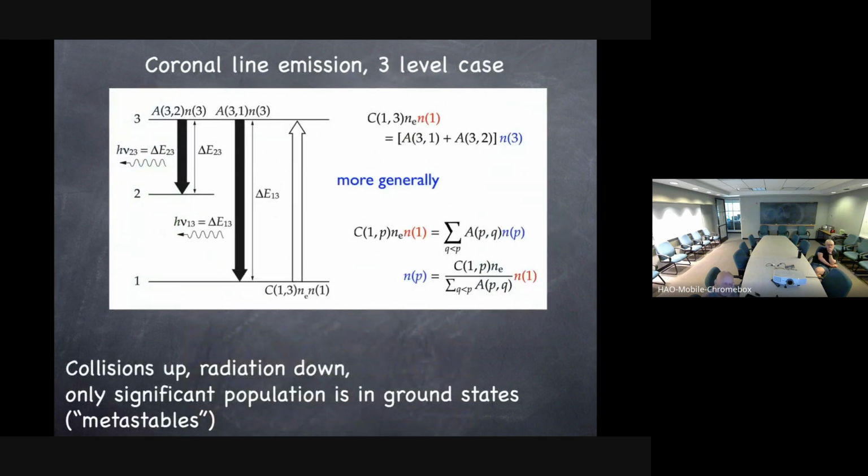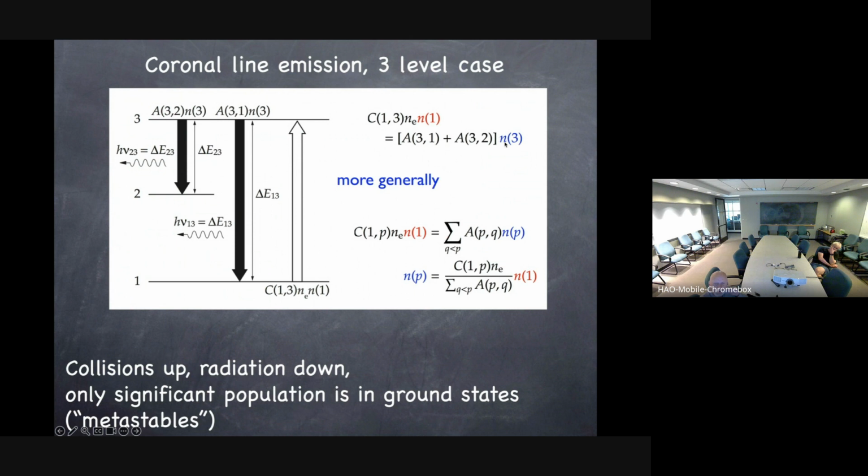Let's move from that to the internal degrees of freedom within each ion. And let's do what I said, which is to disconnect the ionization problem from it completely, on the basis of assuming that those levels live a long time. Level number 1 lives a long time, but levels number 2 and 3 don't live very long. They have very little population in them, and the reason is the assumption of statistical equilibrium at low densities. So for instance, the population of level 3, which is this one up here, what do we have?